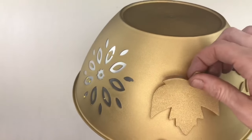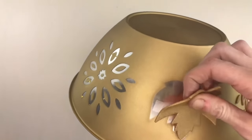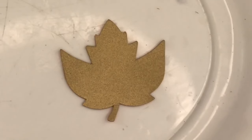I'm actually going to use a leftover leaf that I had on my bowl. This little guy that was right there. I just peeled it off and it was already gold and I thought, you know what, this is perfect. It's thin and it fit right on top of my wood leaf. So that is layer number two.